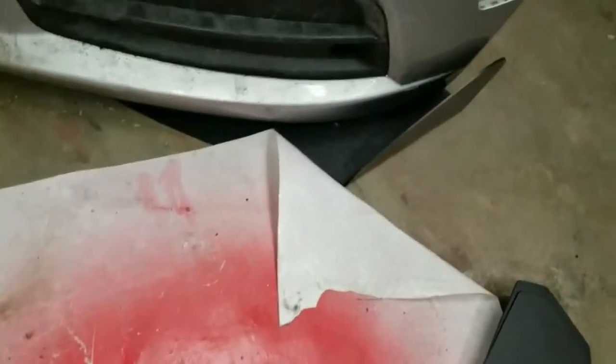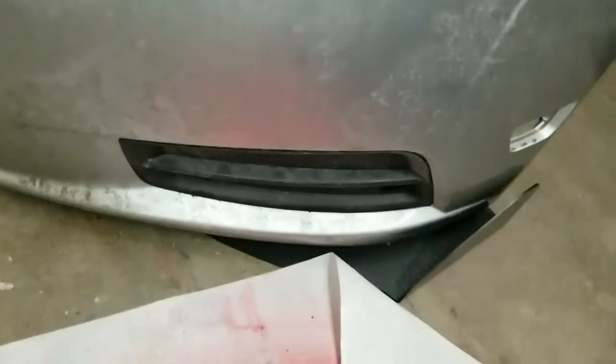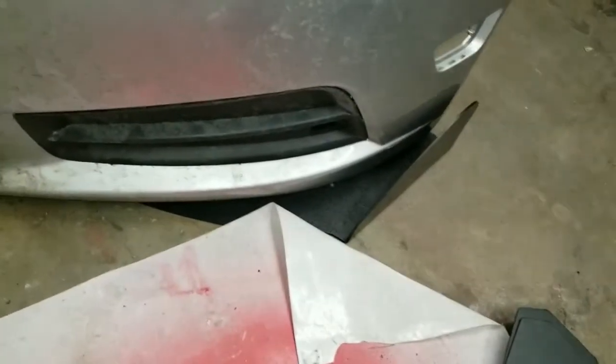And then we mocked up the side canard thing looking thing. I don't know what to call it. I guess the splitter thing.